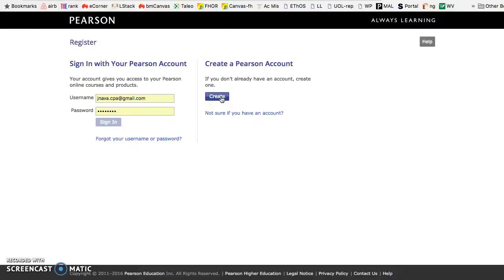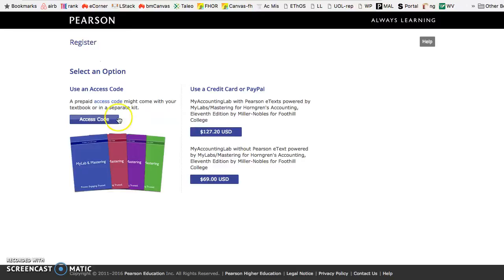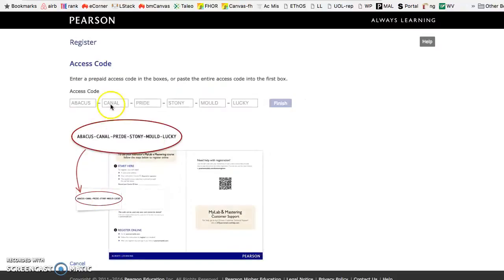And you use some kind of email address and some kind of password. Once you do that, you end up coming back here to this page, and at that point you would then click on this side, log in, and then you get to this page. Now it is at this point that you'll be using your access code. If you click on this one, you just put that in here and finish it, and you're done.